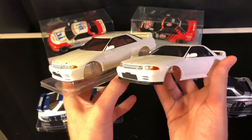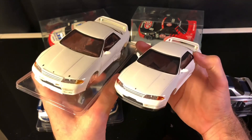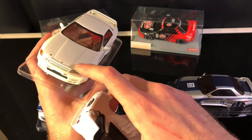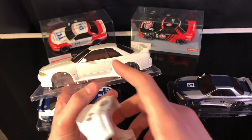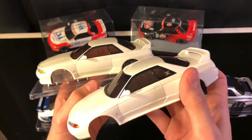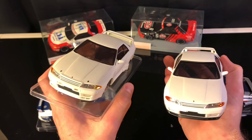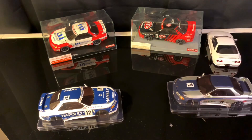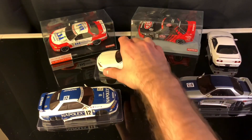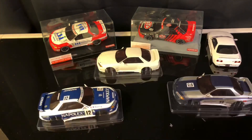And here is the baddest one — and here she is next to my other body. It's crazy to see the differences; it's very subtle — the front lip, the fake body clips up here, and the window tinting too. This new one is a lot more transparent than mine. I love Mini-Z's and auto scales. I'm not to the point yet where I personally paint my own — I do have several R32 white bodies that I will paint in the future — but for now I'm just collecting auto scales.